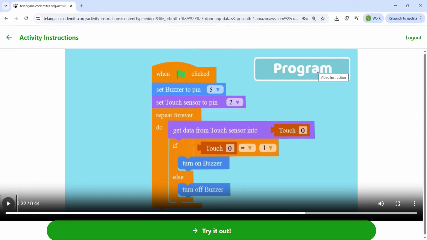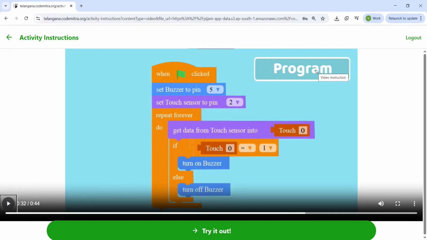So how we are doing this is, whoever comes and touches that particular thing, at that time the touch sensor will understand, and the reading in the touch sensor will change, and the value will be 1. The value will be 1 and the buzzer will be turned on. At all other times the value from the touch sensor will be 0 and the buzzer will be turned off. Always it will be turned off.